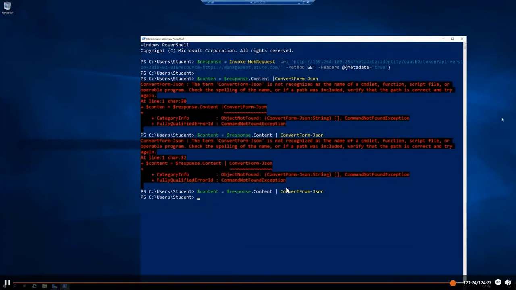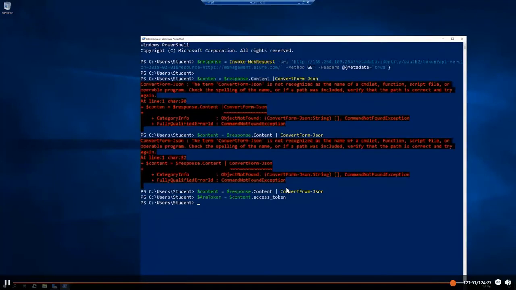Now that I have this, I can extract just the access token. I'll type arm token equals that content we have, and then dot access underscore token. So this will give me just the access token.